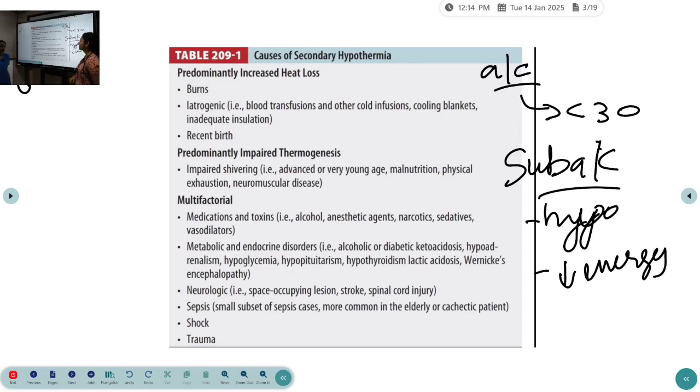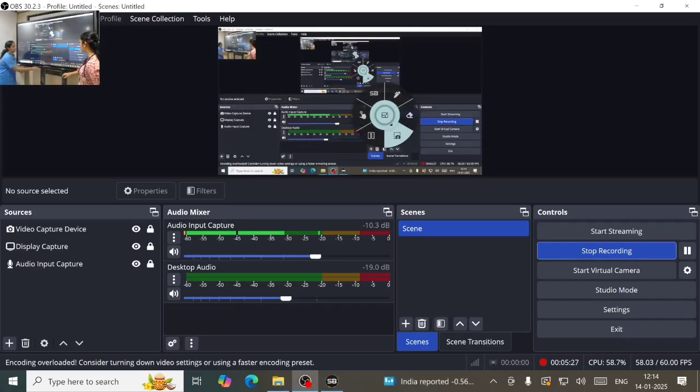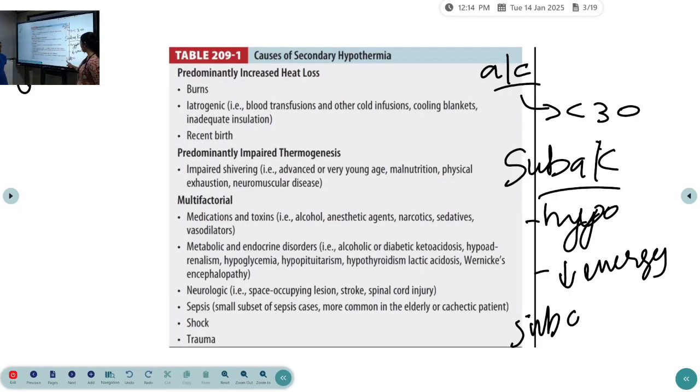Then there are some causes like subchronic causes. Chronic means it will set in slowly, and subchronic is similar. In our areas, we usually see subchronic causes. Like the patient might have had a fall in the washroom. The patient might be lying there for a long time. Then slowly the patient will go into hypothermia.